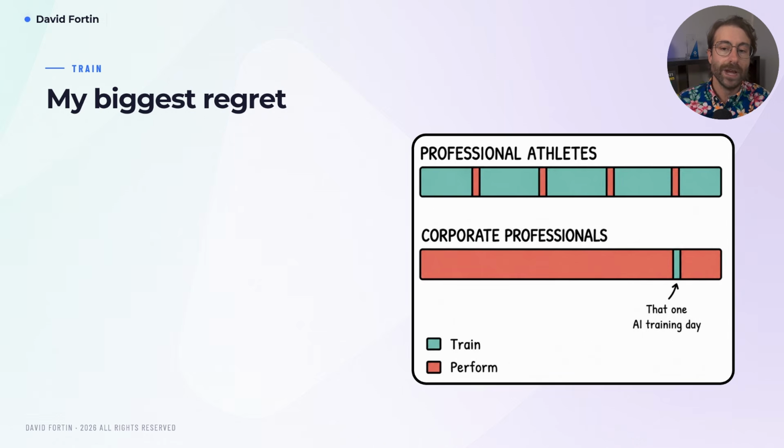And my biggest regret, look at that. I like this. I found this on the internet. I just changed a few things, but for professional athletes, the time that they perform is the red bar right here, okay? And the green is the time that they train. And in the corporate professionals world, that's actually this, right? I've been in the corporate world for 10 years, guys. I know exactly what I'm saying. We don't have time to train. And sometimes it's a catch-22, because the more you train, the faster you will do your work.